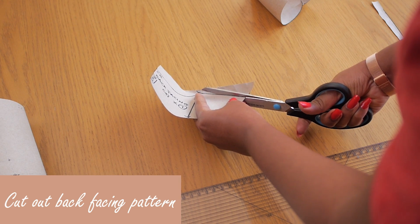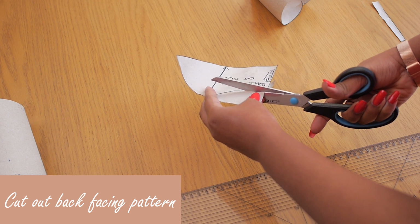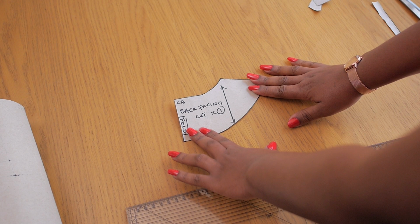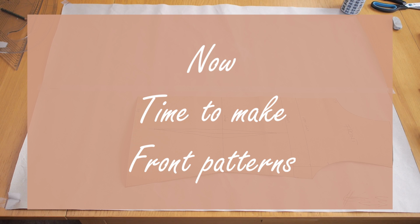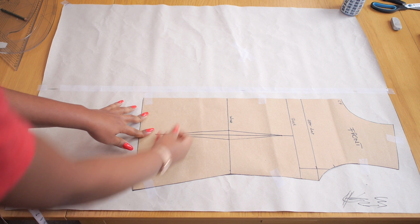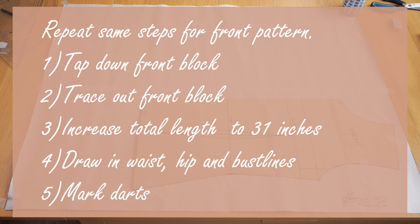So I'm just writing down what it is and cutting it out as well. So once that is all cut down, don't forget to add how many you need to cut, include that fold line and the grain line as well. So the next pattern we'll be working on is the front, which is the main part of this tutorial, and I'm just going ahead to repeat the same thing I did for the back.